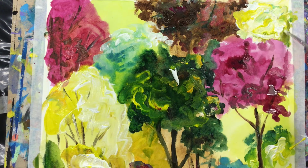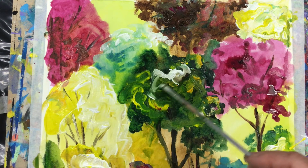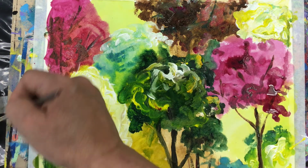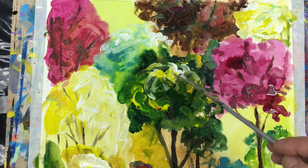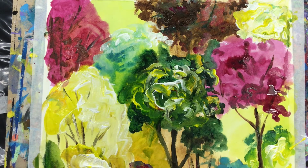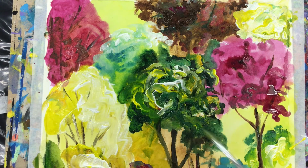Oh my goodness, what I got there. Well, then I have to use it as a happy accident. Remember, whatever is happening, we use it as a happy accident. We have to incorporate the color and make the best use of it that we could imagine. Wow, still want to have more yellow, and then my green will come, and I think that's it for our painting. See, for sure.